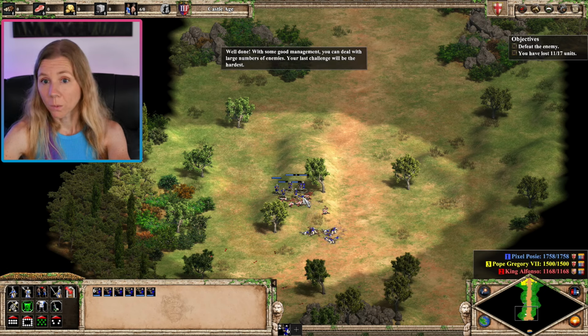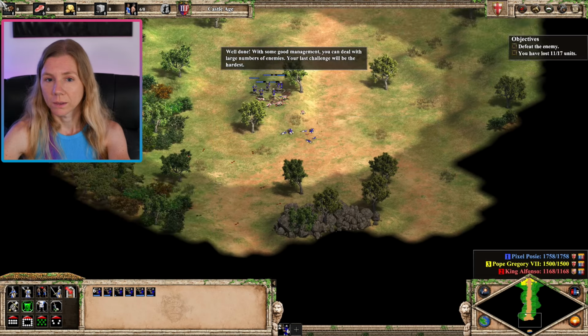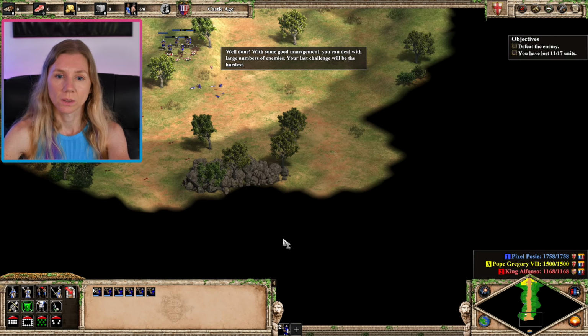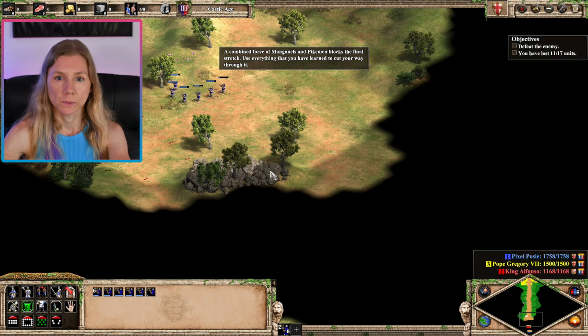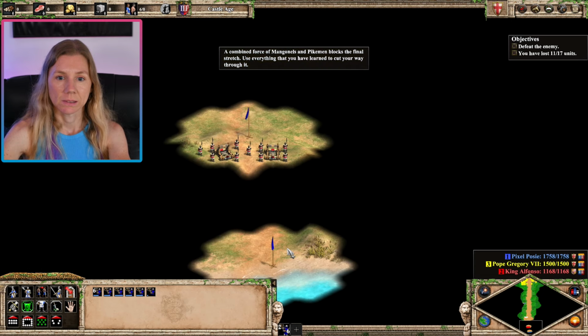Well done! With some good management, you can deal with large numbers of enemies. Your last challenge will be the hardest. A combined force of mangonels and pikemen blocks the final stretch. Use everything that you've learned to cut your way through it.